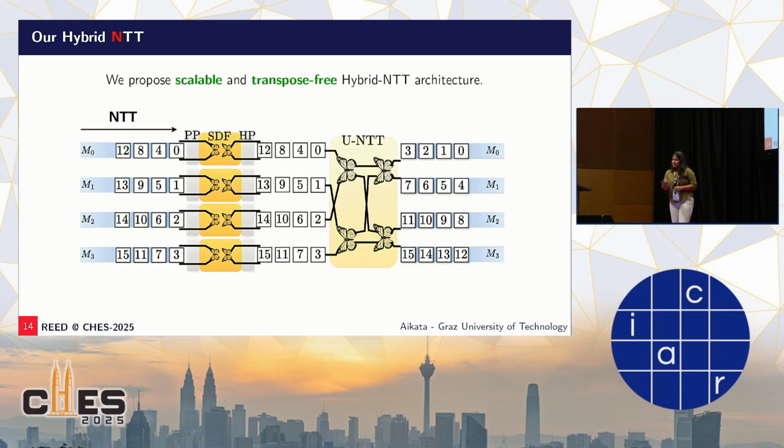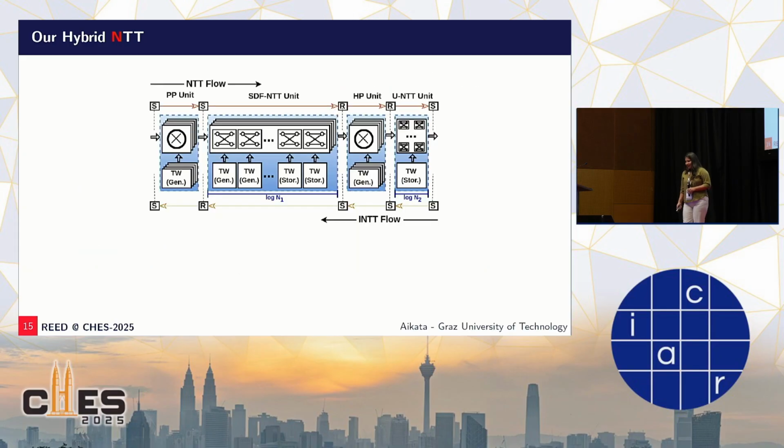And this is, of course, scalable. So the matrix can be a rectangular matrix, and this can be scaled based on the available memory bandwidth. This is also a bidirectional NTT, so you can start with unrolled and then go to pipeline for supporting the inverse NTT, the inverse NTT transform. And this is what the entire NTT architecture looks like.